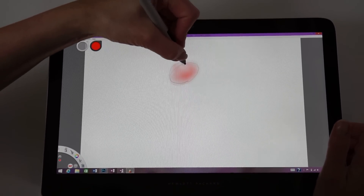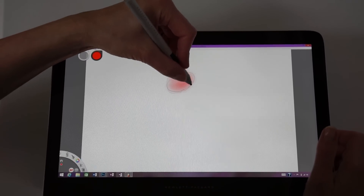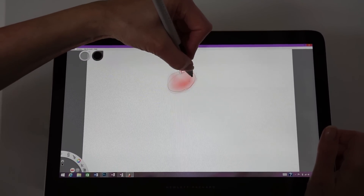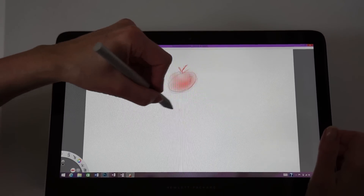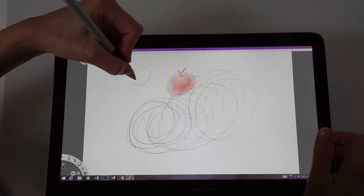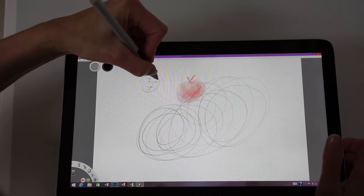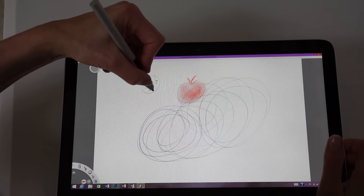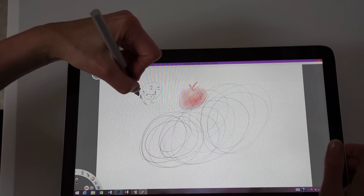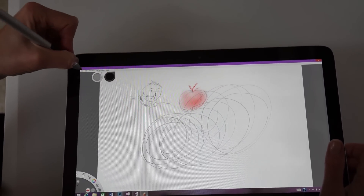Now we're in Alias Sketchbook, drawing our apple with the wrong color right now. Pen pressure is pretty good on this. With this program, you can customize the pen pressure sensitivity. I have a very light touch, so I tend to prefer less pressure required, but this is not bad at all. Now if we do the usual circle test to see pen latency, it's fairly good — not quite up there with N-Trig and Wacom, but not bad. It's missing a couple of strokes here and there, so for serious or professional artists, you're still going to want to go to something like the Surface Pro 3, N-Trig, or a Wacom-enabled tablet PC like a Lenovo ThinkPad. But for casual artists or those just starting out, this isn't too bad.